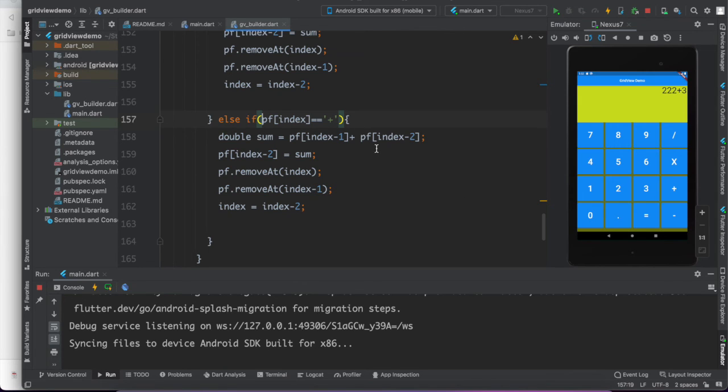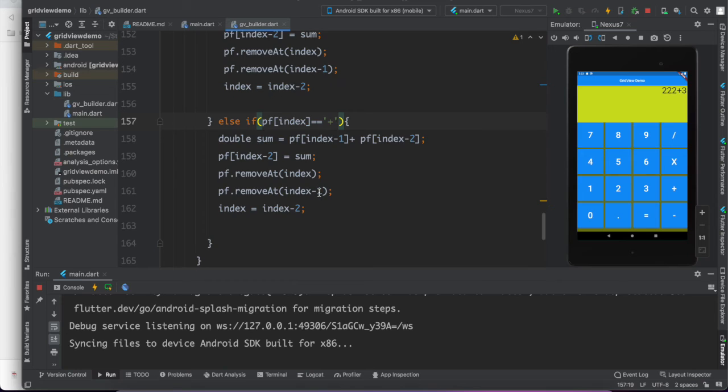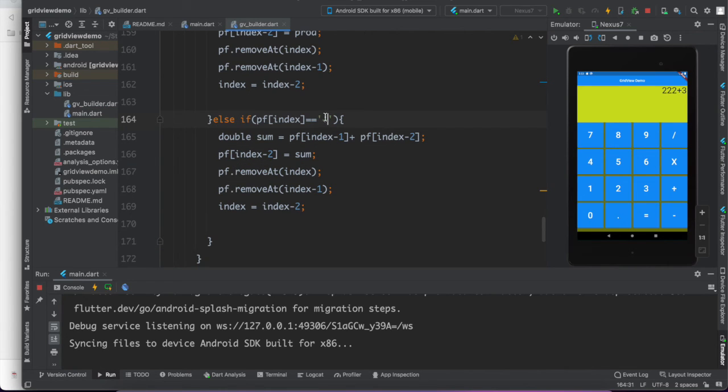Okay, so here if this is multiplication, we are going to do multiplication and call it product. If it is subtraction, we do sub, and here we assign sub.